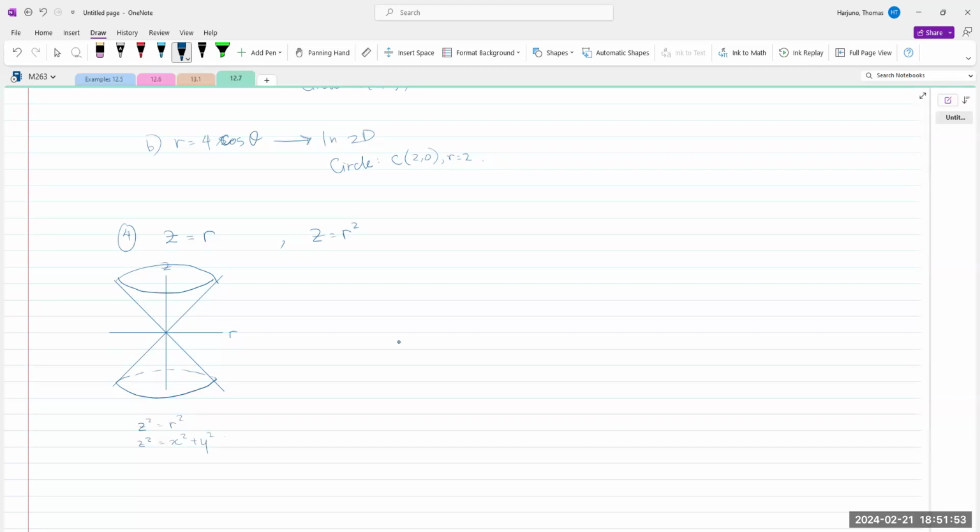And the one we have here originally looks like z equals r squared, so it is actually a parabola. This is r, this is z, but then in 3 dimension you basically spin that around the z-axis.